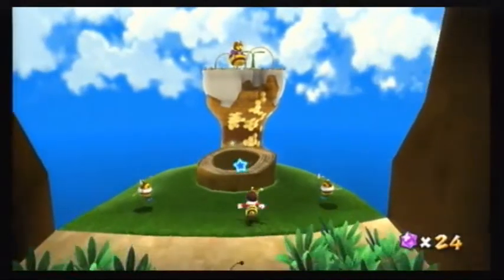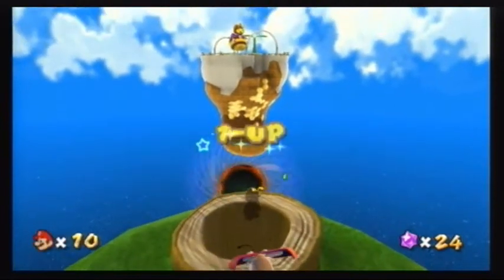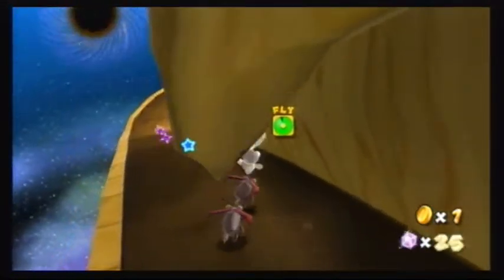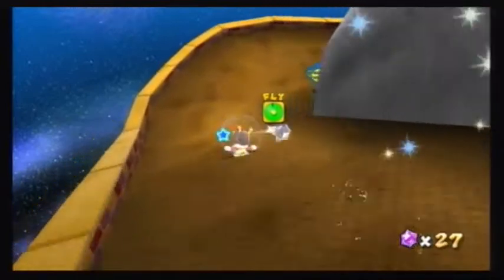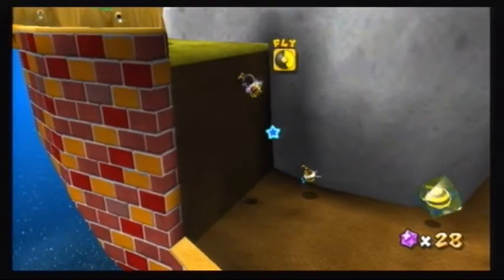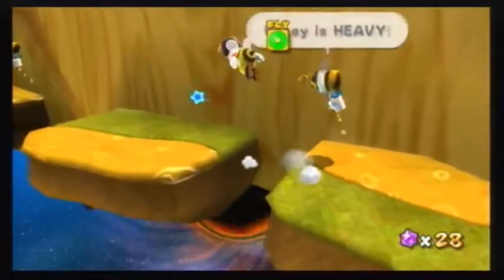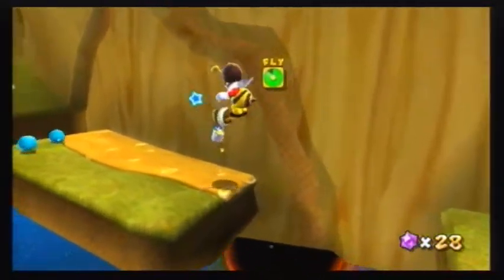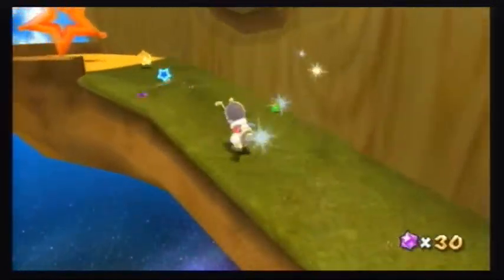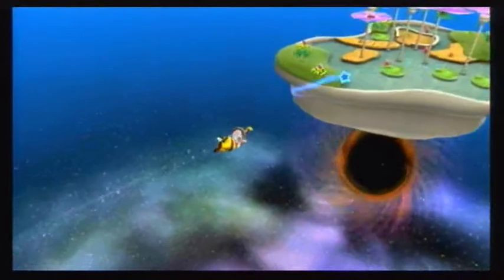Yeah. Head over here. Oh, wait. Before I go down here, there's one up behind here. I almost forgot about those. Freaking bugs following me around. Yeah, I kinda hate flying with this thing, because it's just slow. And you can't do backflips or anything. So yeah, this is definitely my least favorite power-up in this game.